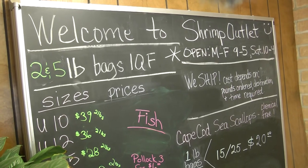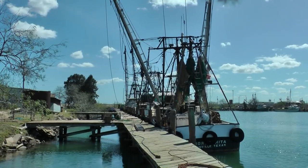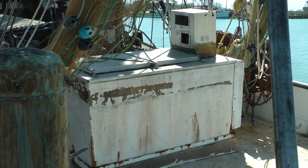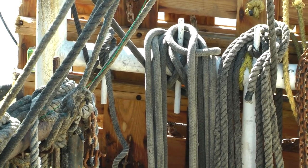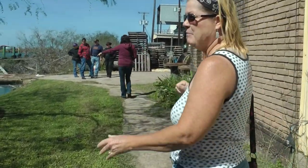But the shrimp was awesome. We went and bought 5 pounds of it, brought it back, and cooked it up. Some of the best shrimp I've ever had. And we still have some. We didn't cook it all at one time, even though we could have tried. We kind of saved it. They're 1 pound packages, so we got some to last for a while. But it was pretty cool. I liked it too. I kind of liked looking at all the shrimp boats they had. We're just missing Captain Dan.